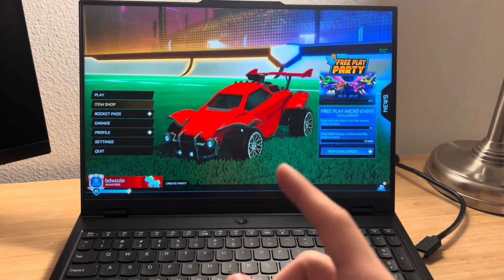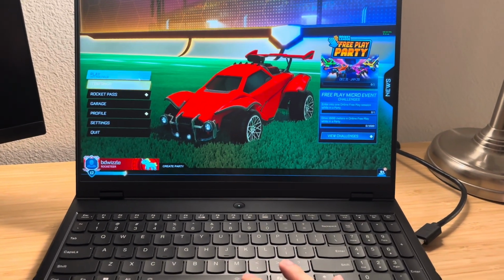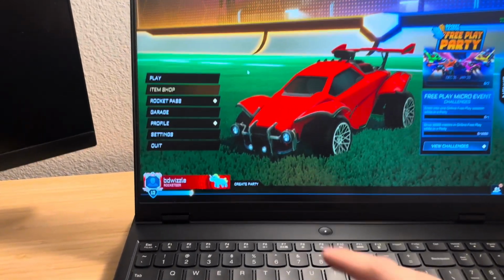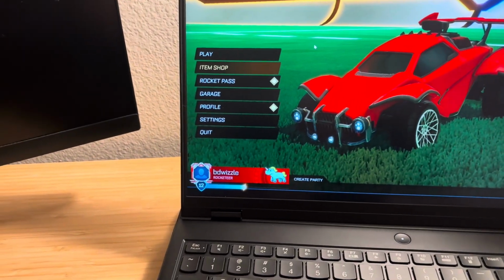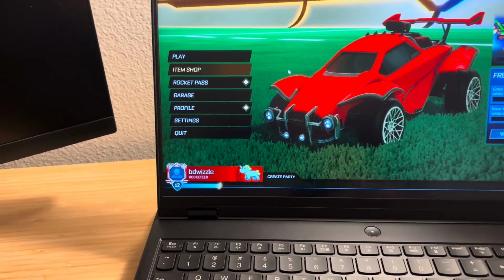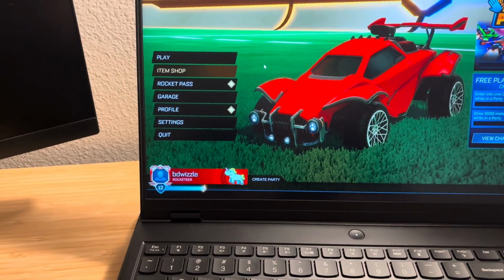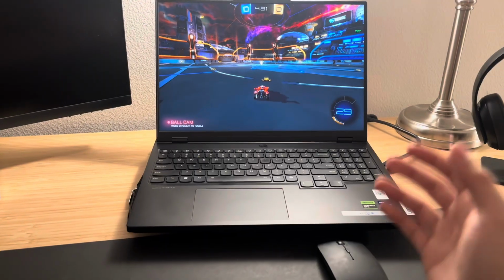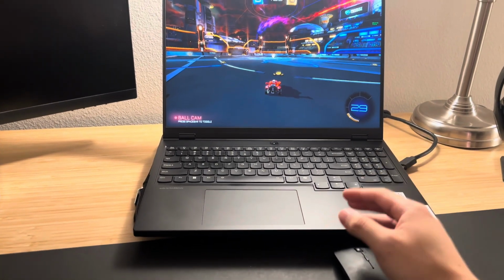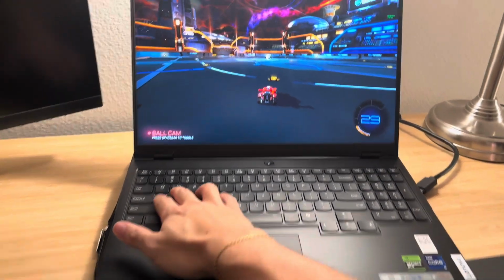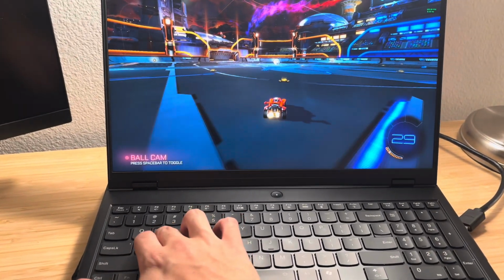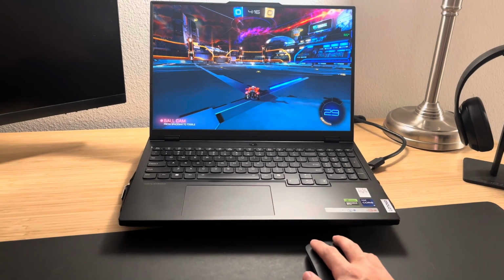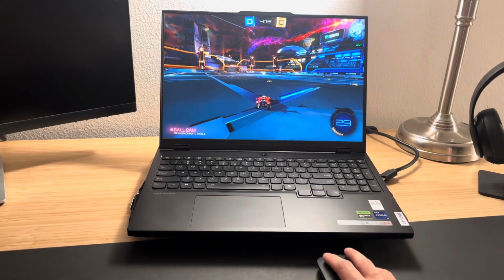So here we are in the main interface of Rocket League, which is what you see when you launch the application. And a good way that Rocket League offers informative feedback is when you hover over these menu options, it'll play a sound. And when you actually click on it, it plays a different sound to let you know that it's actually clicked. Not only that, but there's also audio cues for when your car is just driving. It'll play engine noises, for example. And also for jumping, when you right click or double jumping.